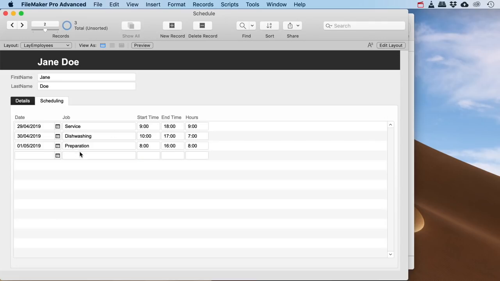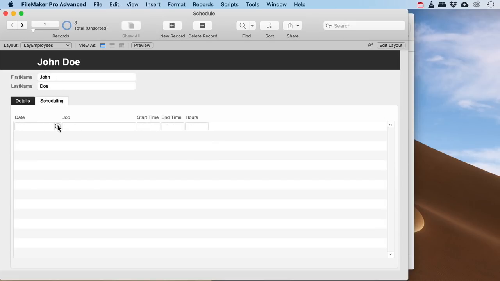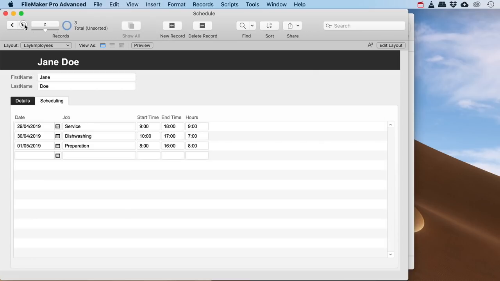And then as soon as you start working with this for a little while, eventually your drop down starts to contain all the different possible jobs that you would be able to have. Okay, so now I've made some entries for Jane Doe. If I go to my other John Doe here, I can see that he doesn't have any jobs. So let's let him do some dishwashing from 10 to 16. Let's let him do some other stuff on other days as well. Service, let's say from 09 to whatever, it doesn't really matter. Okay, so now we've got some records.